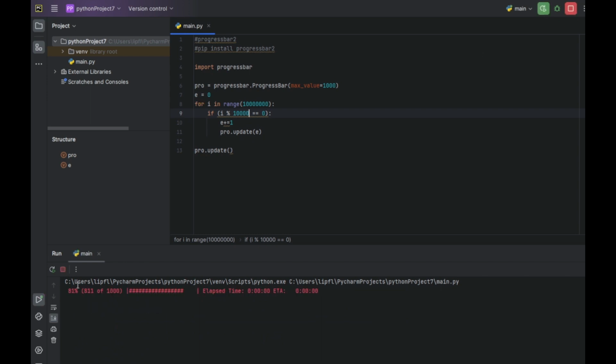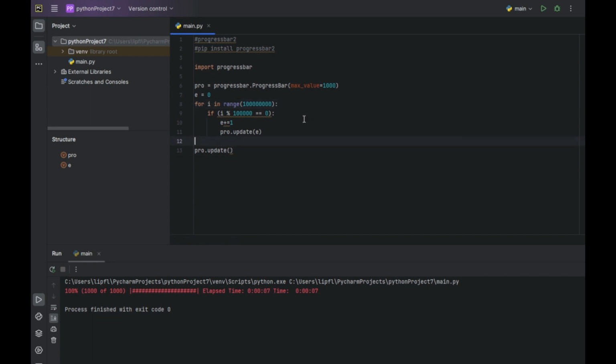Now it works. While it's counting, it increases our progress bar. We can make it even slower by increasing our numbers. And you see the elapsed time is shown, and the estimated time is calculated all the time.